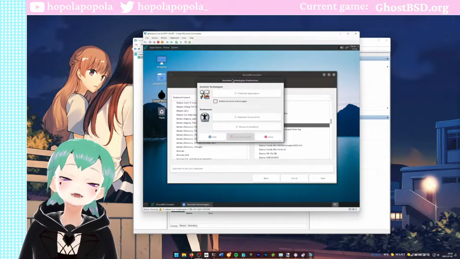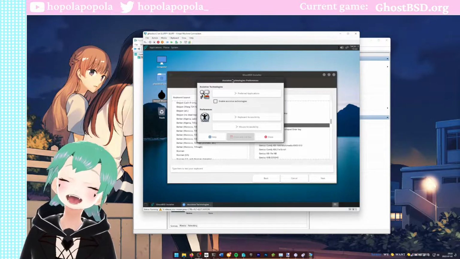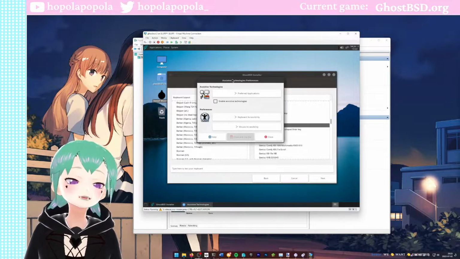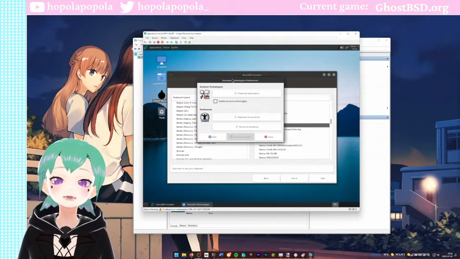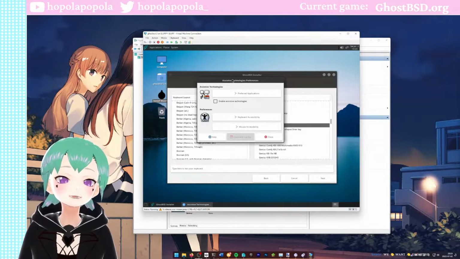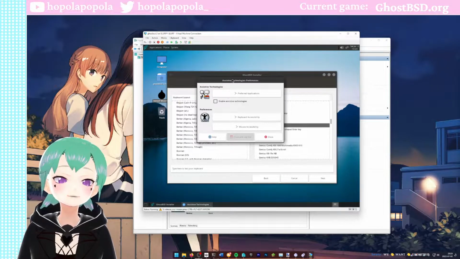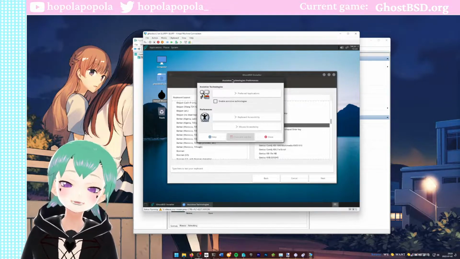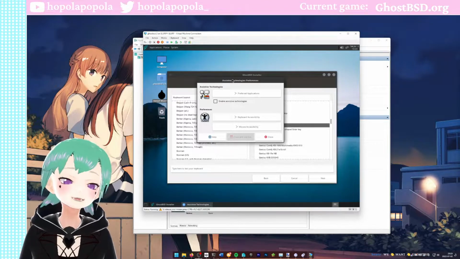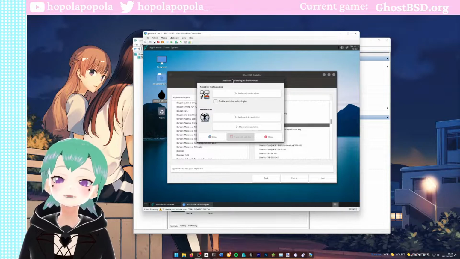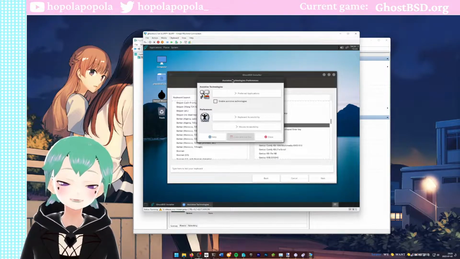Okay. When I created the idea for this stream, I was like, oh, this will be funny. It'll be like half an hour of installing GhostBSD in a VM. It clearly is more than half an hour of installing GhostBSD in a VM. I have to debug what all these issues are.